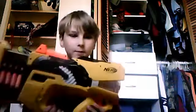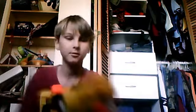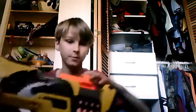Hey guys, today I'm going to be doing a review of the Nerf Firefly. This is the yellow version. I didn't get the blue version, which is a little bummer. It shoots 8 rounds, basically darts, and it's got a good kick from what I hear.